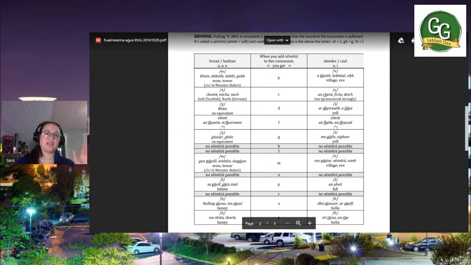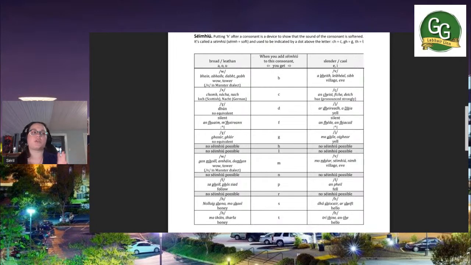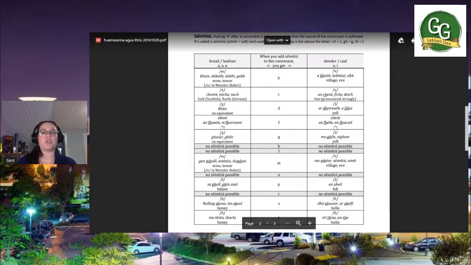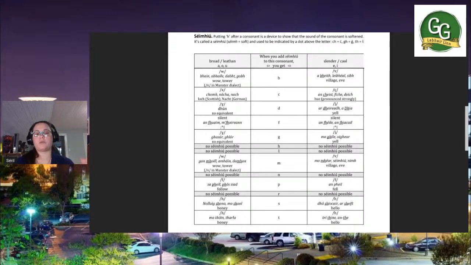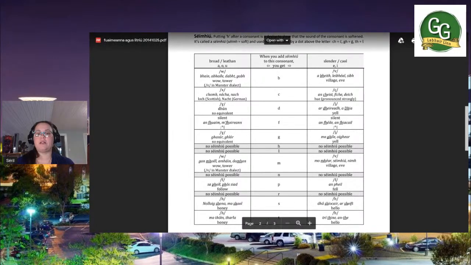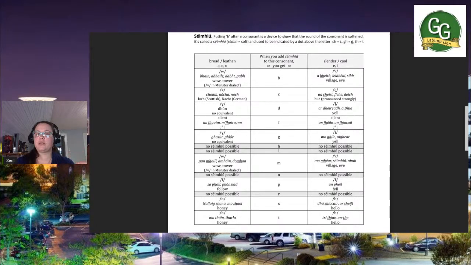So as in Munster, and if Leah was here, she'd tell you that Munster tends to lean towards the slender pronunciations of things. So that's why the V is always present, even if it's in front of an A, O, or U for Munster. But in other dialects, it changes. So you have a W sound in the broad and a V sound in the slender. So like "abhaile", so to be; "leabhail", level; "sibh", which is you plural, like you all, or ye; "village", "eve", those types of sounds.